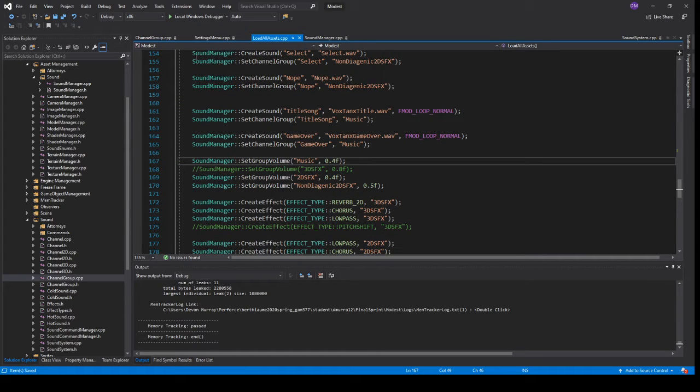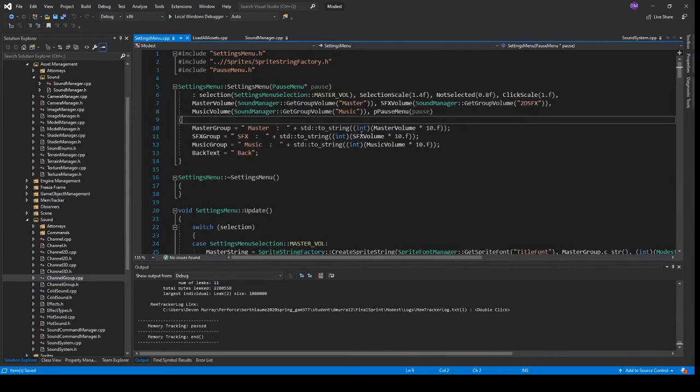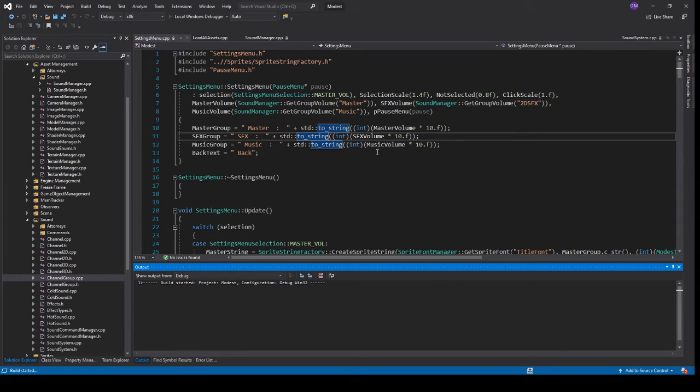Now, how would this be used in context of a game? That is more up here. So this settings menu I may have demoed earlier. So we would have our master volume, our sound effects volume, and our music volume. In this case, I'm setting all the sound effects to be the same volume, as it would be in a game normally. Now, it's just more intuitive for the user instead of setting, I want 3D sound effects to be louder than 2D sound effects. Regardless, so we have our master volume right here, then we have our sound effects volume and our music volume. So I will actually just play it and show you how this works.